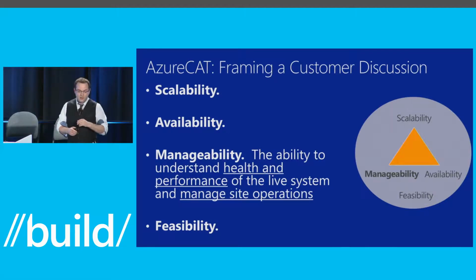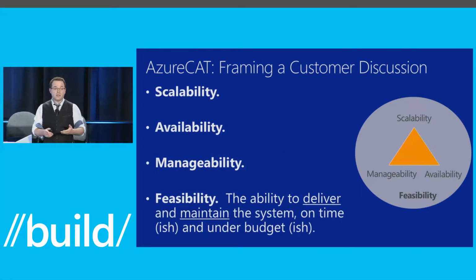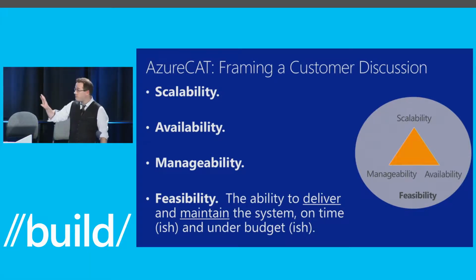And if you're doing platform development, if you're building release over release over release, feasibility, is the system simple enough for your dev team and your budget to be able to keep building out new releases without accumulating absurd amounts of technical debt? Because we all love paying down technical debt when we have time, and because we all have lots of that. So 4 pillars, make sense? Good way to have a discussion? All right, cool. Moving on.